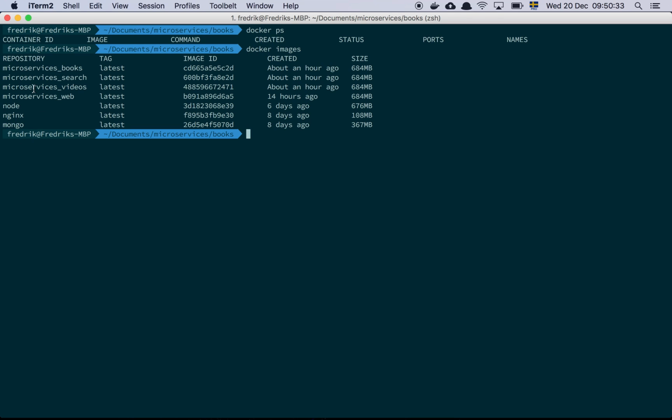So first and foremost, let's look at these images here. I have an image called Node, one that's called Nginx, and one that's called Mongo. These are so-called base containers. These containers are hosted and provided by the organizations that represent these different technologies. MongoDB has their own image, Nginx has one, and Node has one provided as well. What's powerful about these base containers is that my containers, the ones I use to create my own services and my own architecture, I build on top of these. So in this container, I know that MongoDB is running, and in this one it's Nginx, and then I use this one. This is the most important one, because this container holds Node.